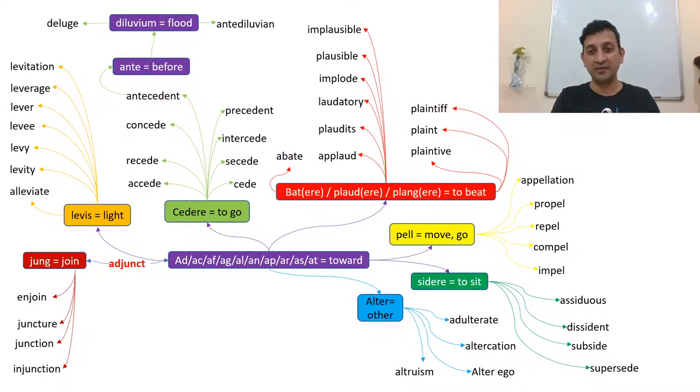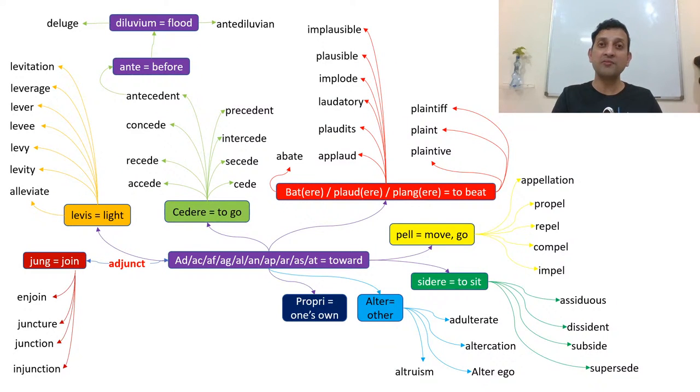The other I. Altruism. Ism is a suffix which means a philosophy or a religion or a school of thought. Altruism is a philosophy of the other person. So altruism is a philosophy that we should always think of the good of others before we think of our own good. Putting the interests of the other person before your own interests is called altruism. Lot of saints, sages, kind people, benevolent people show this altruistic nature. They think of the other person before they think of themselves. Right, that's a small journey with alter.